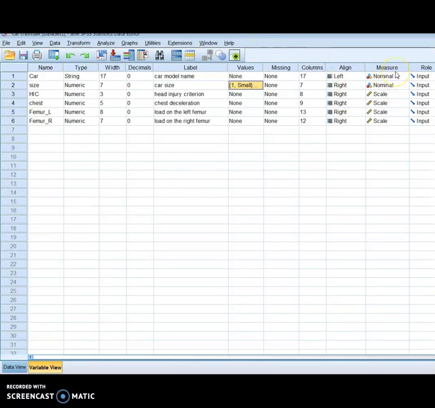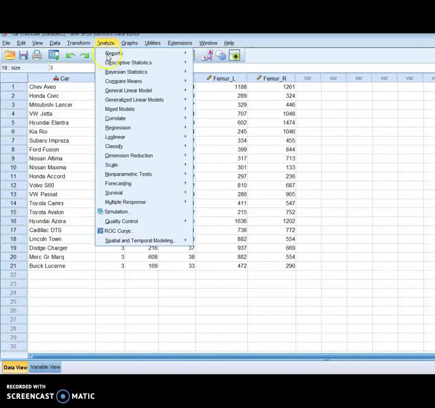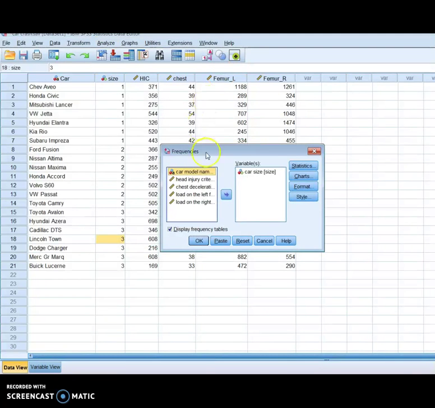As of now, that's the very basic information we need to know, and this column tells you the measure. So I'd like to show you how we can use SPSS to do simple analysis for these variables. When we want to do analysis, we can go to Analyze on the very top, Descriptive Statistics, and go to Frequencies.